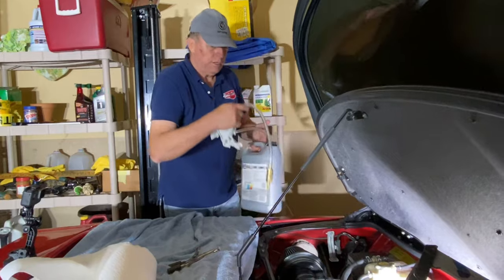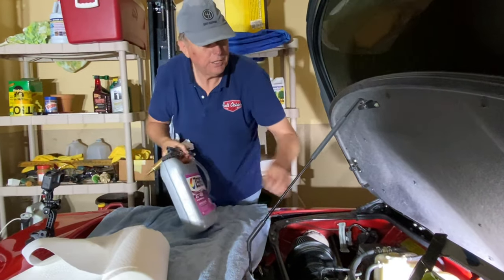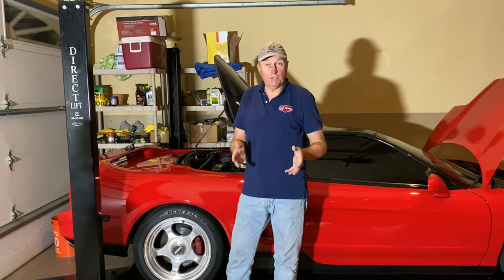Now we're going to make sure we get rid of all the excess parts that are left in the engine bay. Close her up. We'll start her up and let her come up to temperature. Okay, that concludes the filling of the radiator system utilizing the airlift system.